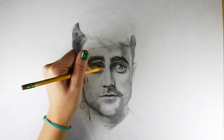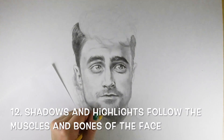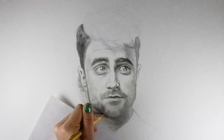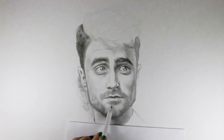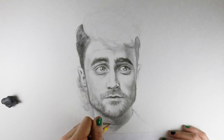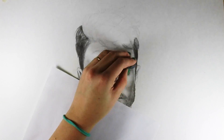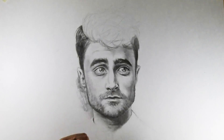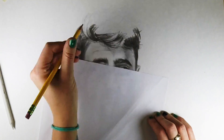As I add in more shadows, something to understand is that shadows always follow the musculature — the way your muscles lay on your face — and also the bony structures. The parts of the skull that stick out will be highlighted, and usually the areas underneath them will be in shadow. So I'm doing the cheekbone area and the muscle around the mouth, which will make it look like he's clenching his jaw just a little bit. Studying anatomy is a fantastic tool for understanding how shadows and light fall on the face.